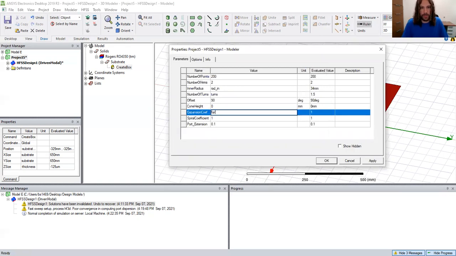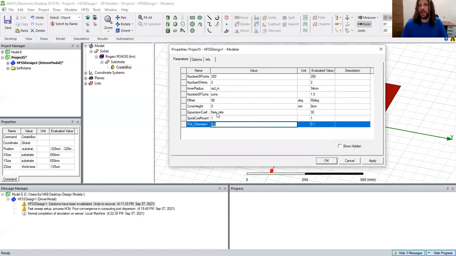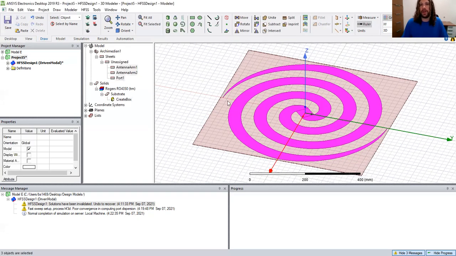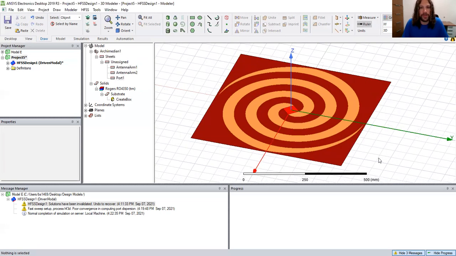Expansion coefficient, we will change to flare rate and set that to 30 and hit enter, and we have created a spiral that is perfectly laid flat on our substrate. Look how nice.